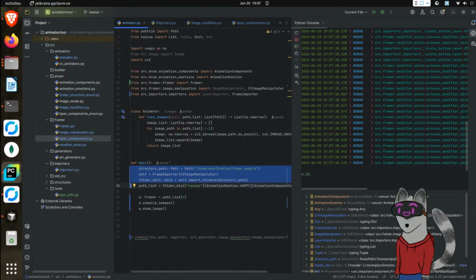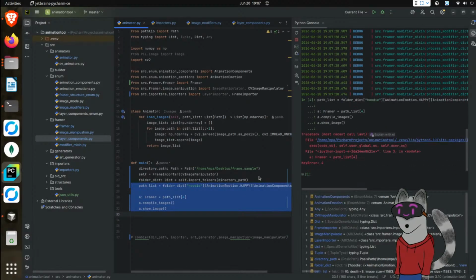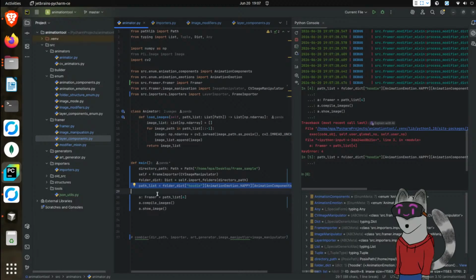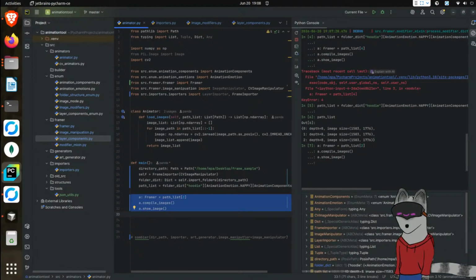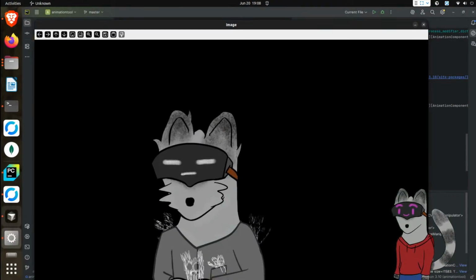Okay, now that we have that, let's do a quick check and see, is modifier working? No, modifier's not working. Let's see here. Path list is containing these items. Okay, there's not many components in this one. Hey, it worked. Nice.